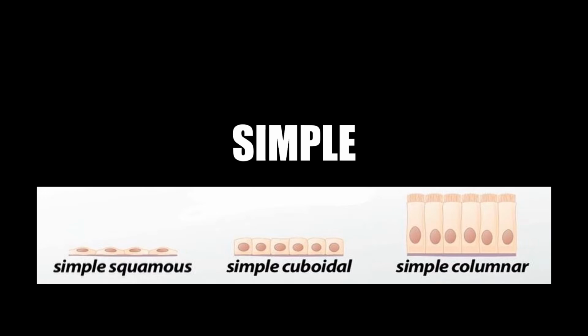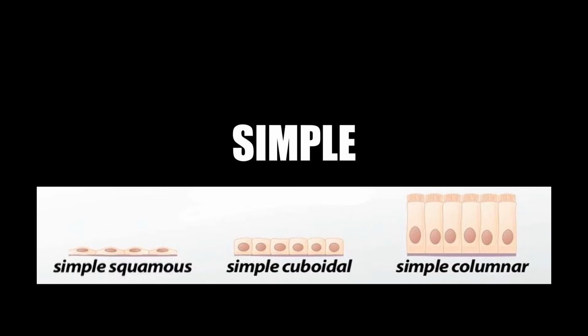The diagram that I listed below, again, let's take a look at picture one. If the shape of the cell is a lot wider than it is in height, or even if it's flattened, then that is classified as a simple squamous epithelium.